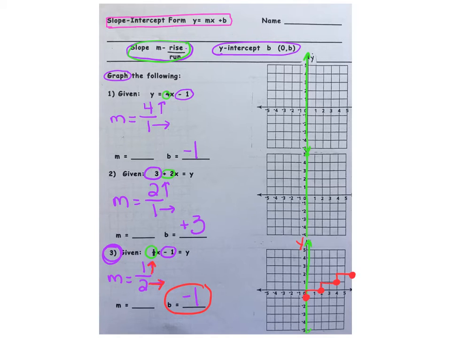Now, let's reverse the pattern and continue the line in the other direction. Place your pencil point back on the anchor point, -1, and reverse the process. Go over 2, down 1. Put a nice solid dot. -2, -2 is also a solution to this equation. And one more time, over 2, down 1.